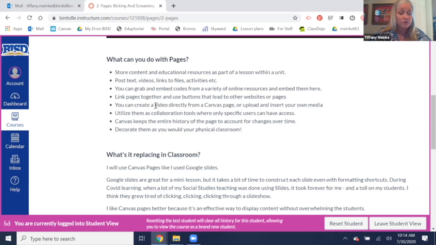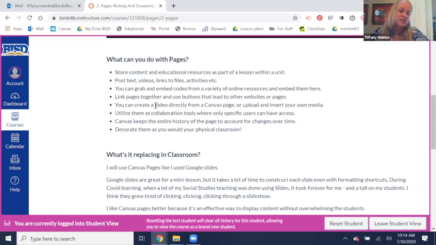And I never embedded a thing in my life. Well, I take it back. MySpace, back in the day, worked with embedding codes. I don't know how many people ever used MySpace, but that had codes that you'd embed. It was forever ago. And coding scares me. But this was so easy.